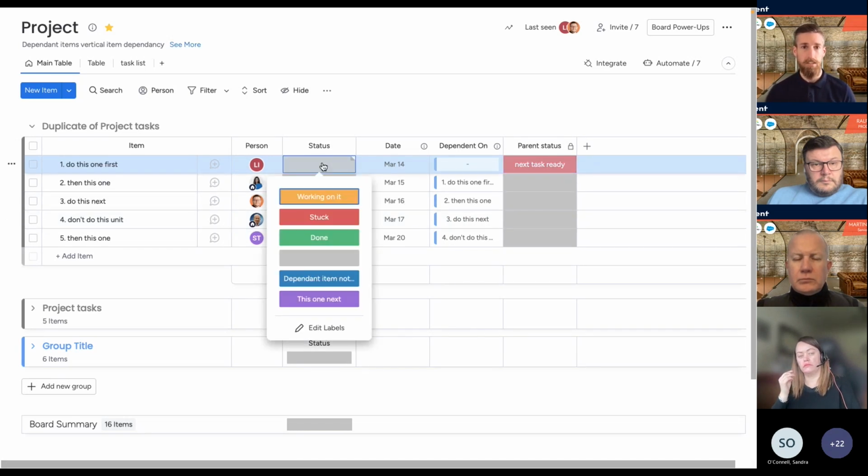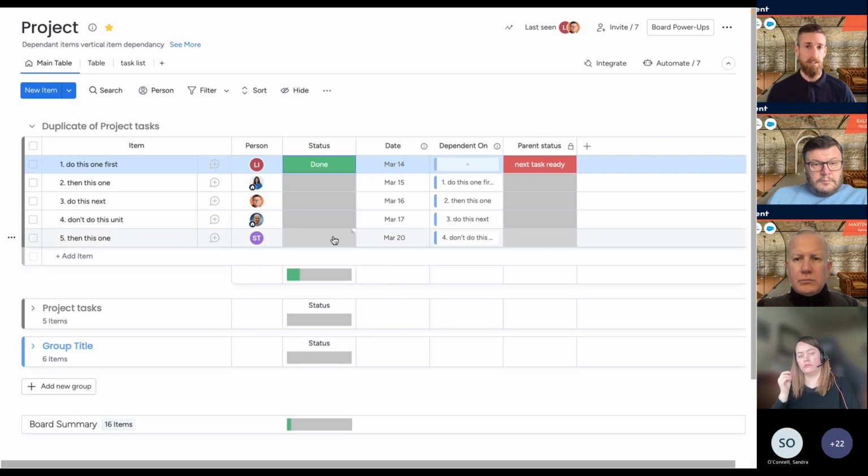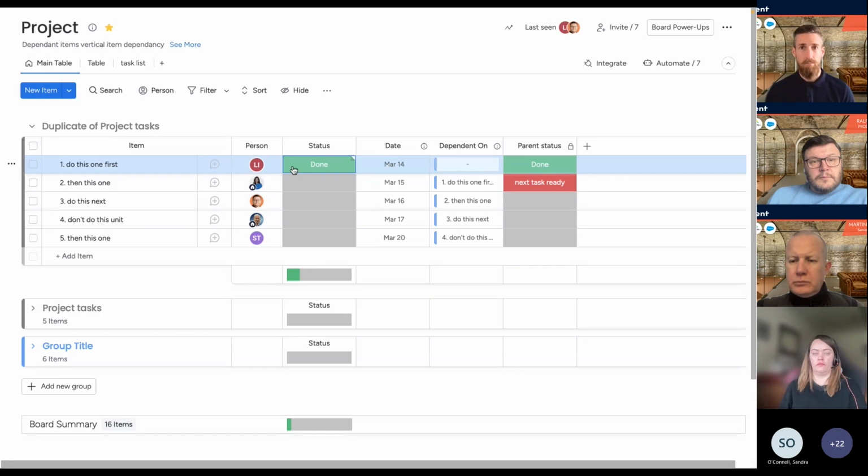We'll take the first task here, assigned to myself, and just mark that as done. Two things have just happened in the background. First, the parent status changed to ready. So that is one automation that says when this is done, set this parent status to ready.